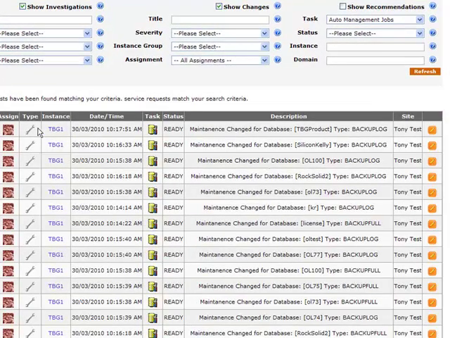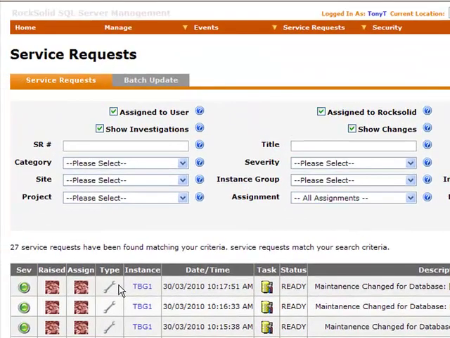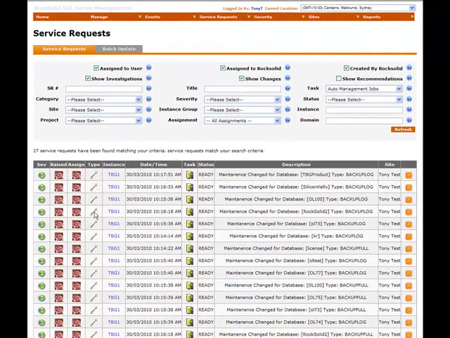Okay, now we can see because we've applied that change approval, the type has now changed to change approved change. So now these are in position for RockSolid. They're assigned to the RockSolid agent, the change approved. So now RockSolid will pick these up and start implementing those jobs on our instance.